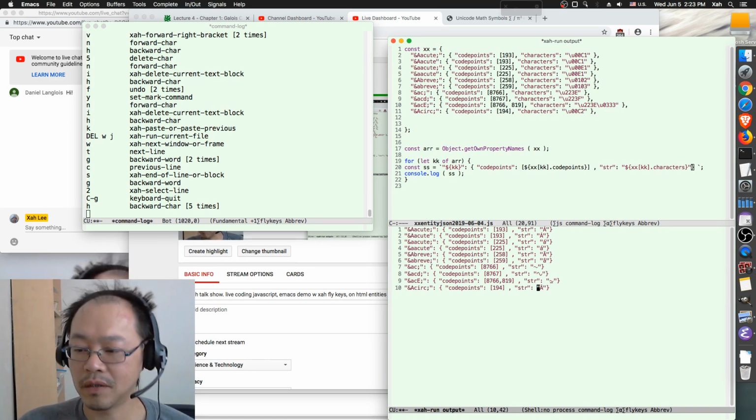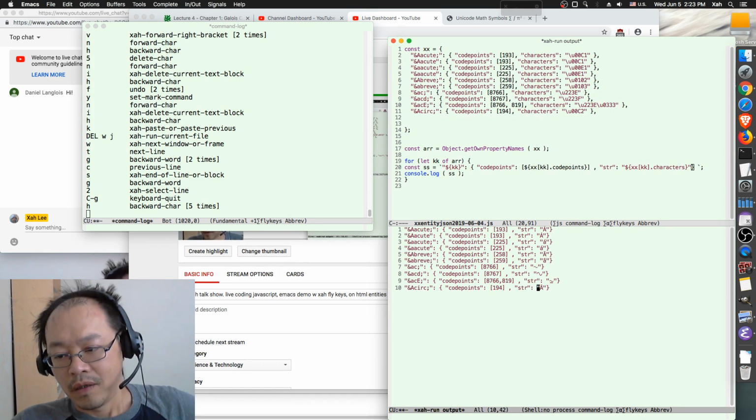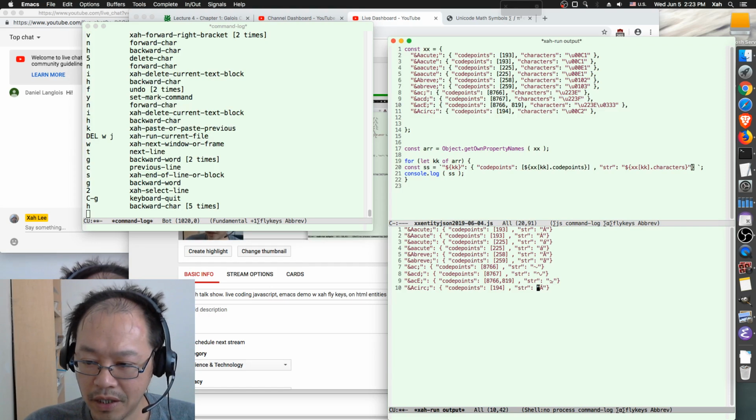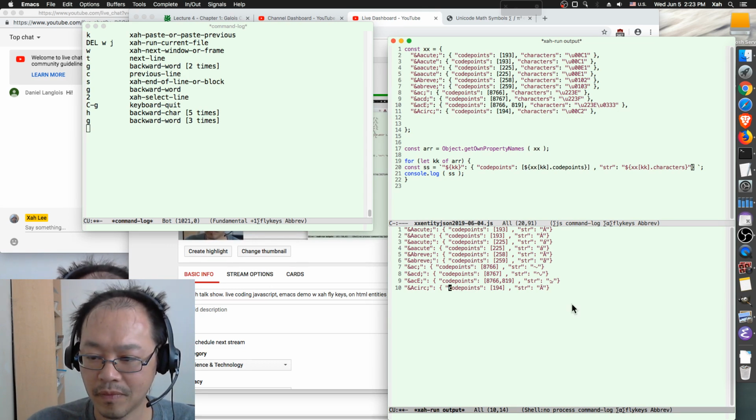So code point string. There is another thing we need to do, is that we need to add the Unicode name.